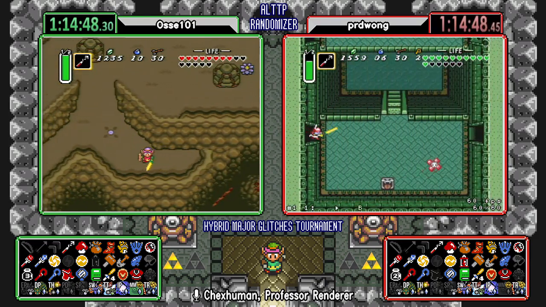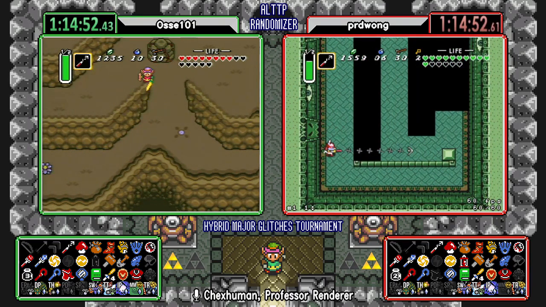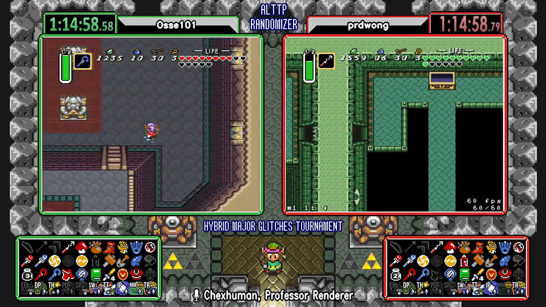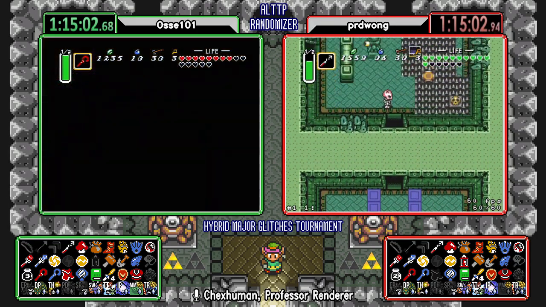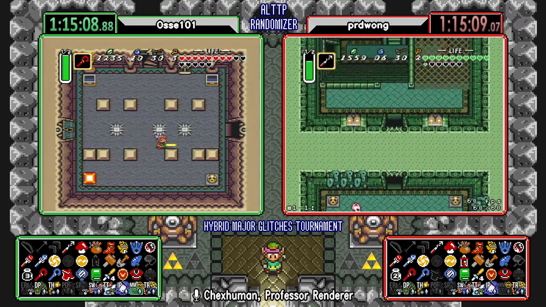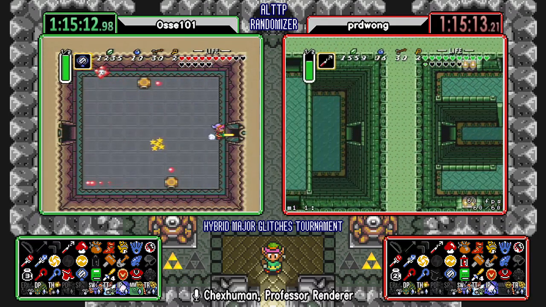Alright, so Ossie is doing a GT clip. Oh yeah, this makes sense. Right side GT is a good play. We may see the bow in right side GT, and if not, maybe an upper GT. Not quite sure what Ossie's plan is.